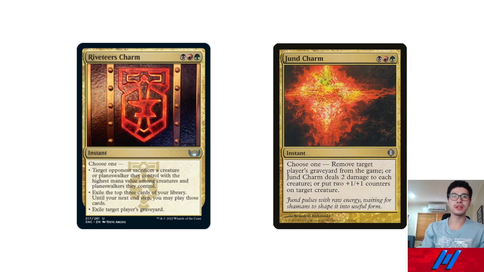So that is what we're going to be getting versus what we previously had, which was the Jund charm. You get to choose one. Remove target player's graveyard from the game. So the third and the first ones are similar. Or Jund charm deals 2 damage to each creature or put 2 +1/+1 counters on a target creature. So level wise, they do play different roles.